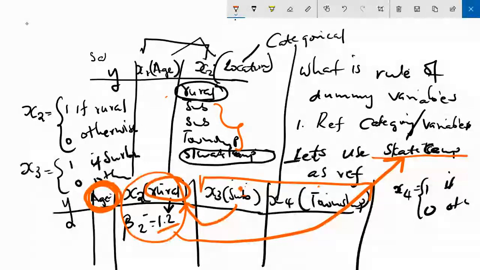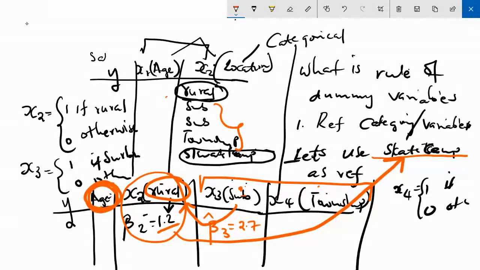Yes, sir. I want you now to interpret this one. Interpret B3, leadership, 2.7. I just want to check if you follow. Holding the effect of age constant, we expect the house located in the suburb to cost 2.7 thousand more than a house in the squatter camp. Thank you very much, leadership.